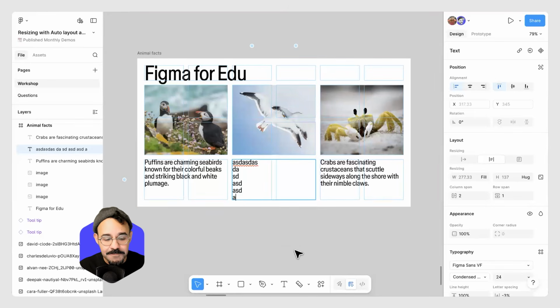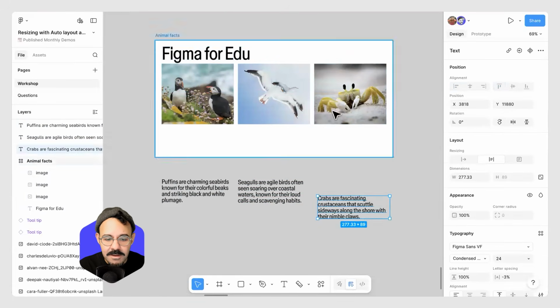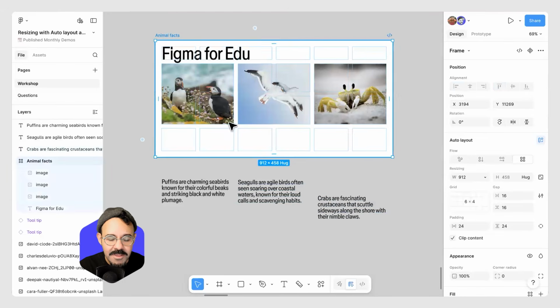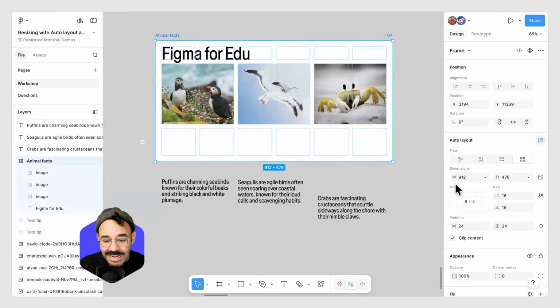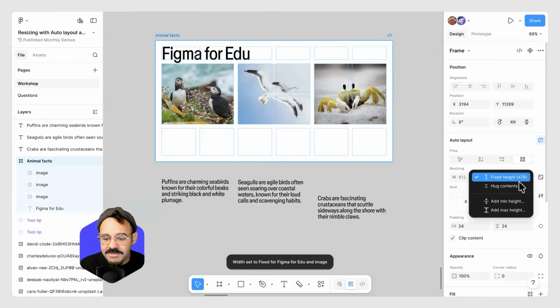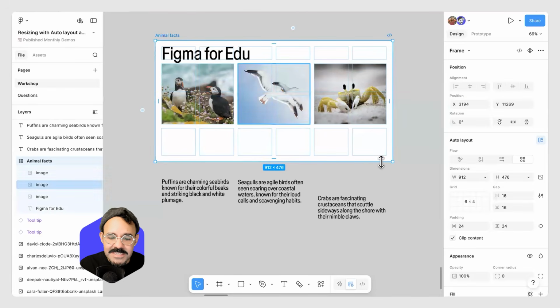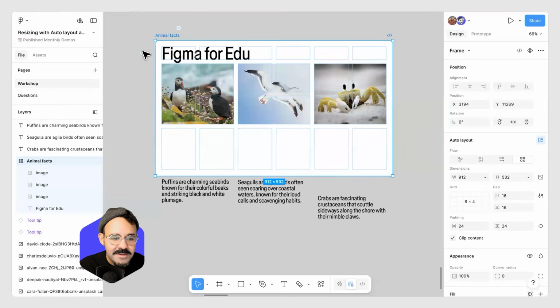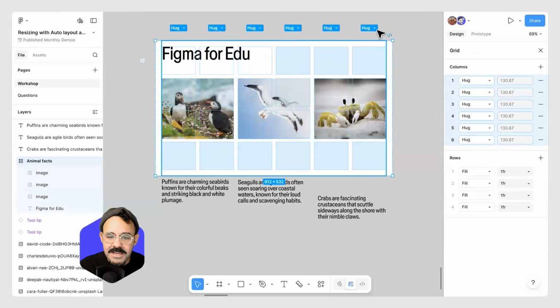I'll show you that one more time. So let's say, once again, I have this grid that I'm working with. By default, I may have set it as a grid that is all fill container, and the parent container is just set to hug. I'm sorry, not hug, fixed and fixed. There you go, fixed and fixed. So right now, this is a fixed grid. Let me set them all up properly. There you go. So those are all going to be set to fill container, and these are all set to fill container.